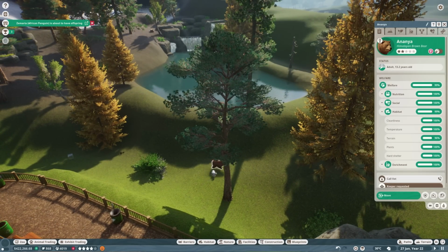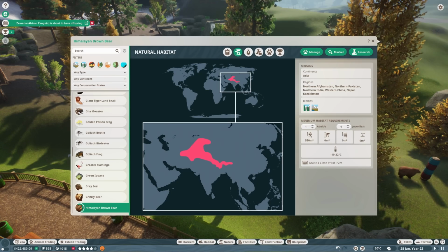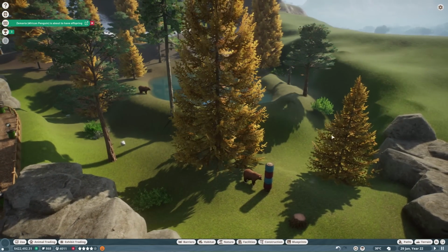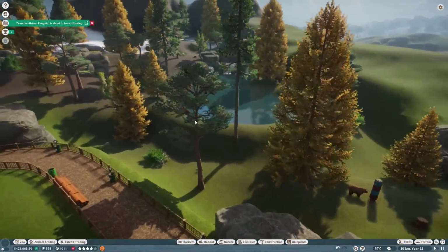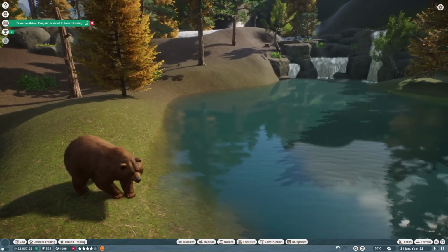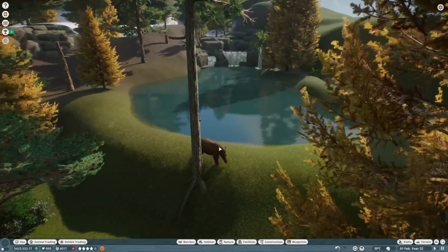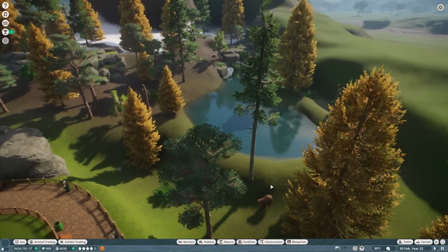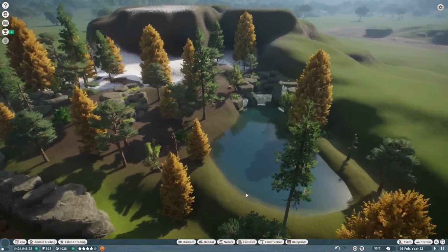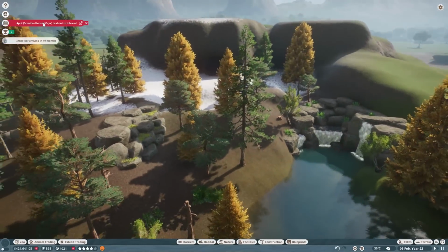I think they're supposed to have climbing enrichment. No, they don't need climbing enrichment, but they can use it. So maybe when we research some of the climbing things later, we can put those in. But it doesn't seem sensible to design a whole climbing thing around animals that don't really mind either way. And this water should be 10 degrees, yeah. So that's fairly cool for them as well. A nice chill, a nice brisk 10 degrees. Look at that waterfall. Waterfalls are my favorite thing in this game, I think.